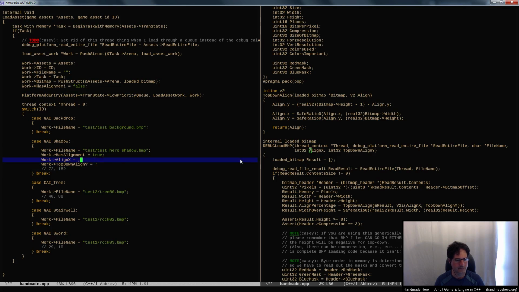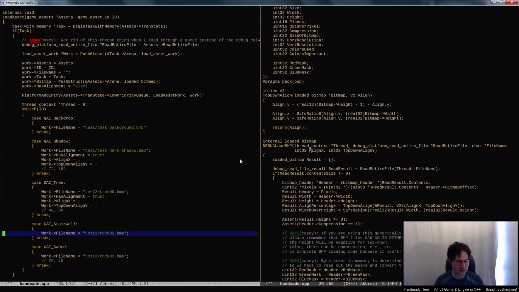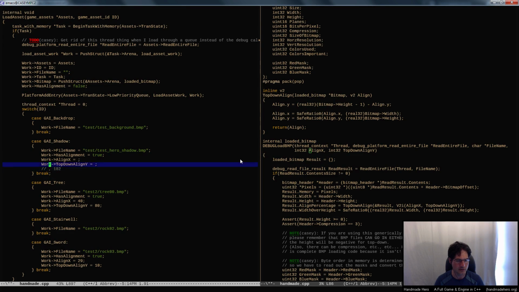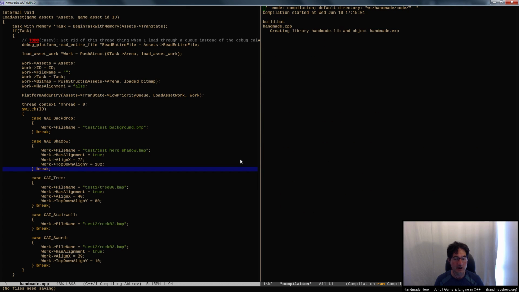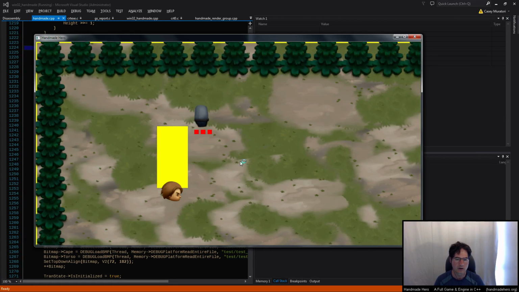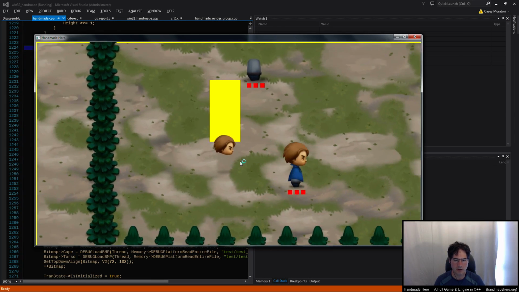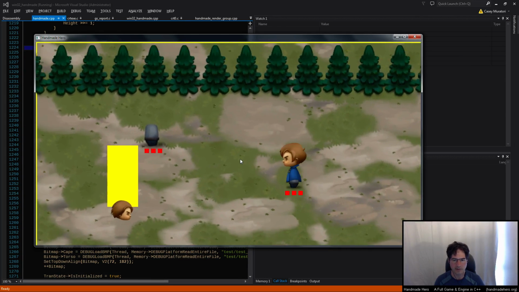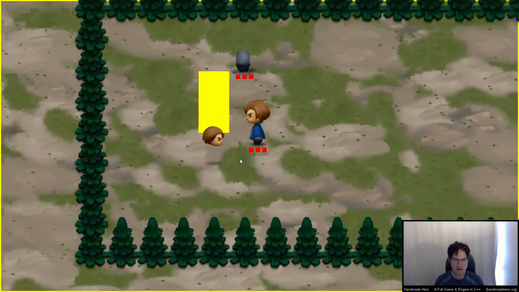There we go. So if I want to go ahead and insert these in here, I should be able to do so, and then I could just cut and paste the old values that we had in there into the work order, and now the work order will have the information it needs to accurately reflect the stuff that used to be happening single-threaded, so that we're back to feature parity with the thing that we started with, which obviously is what we want. So anyway. There we go, and now our guys are aligned properly, which is good, and everything is fine.